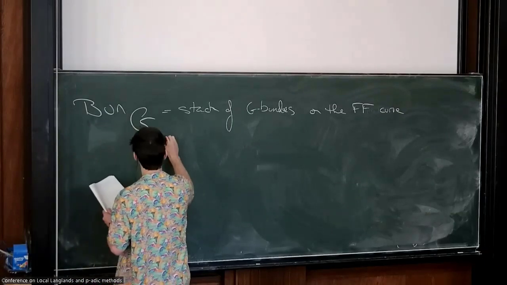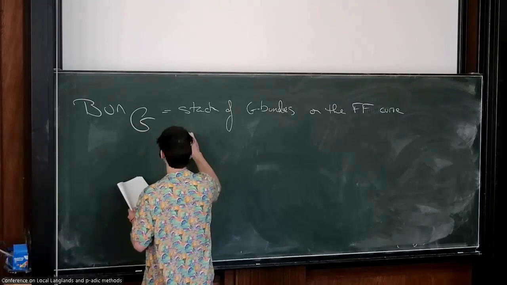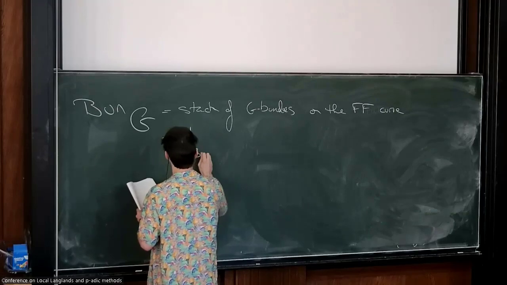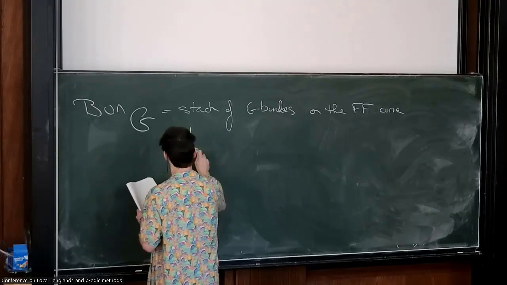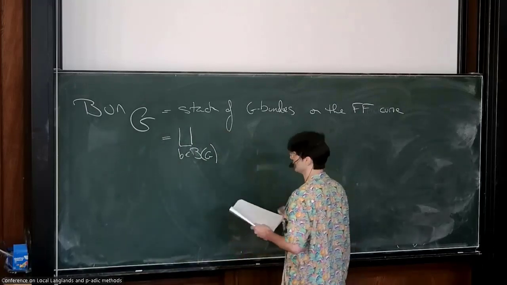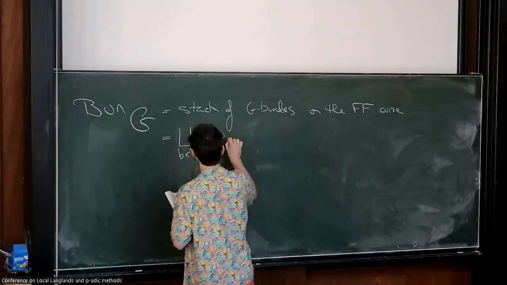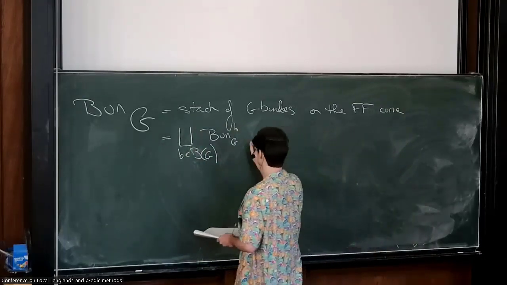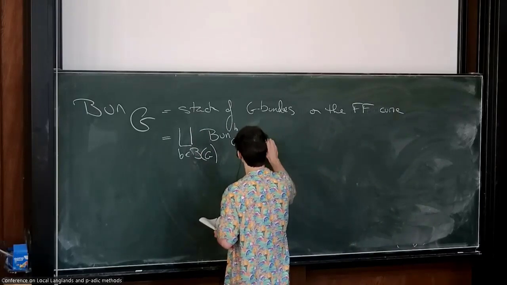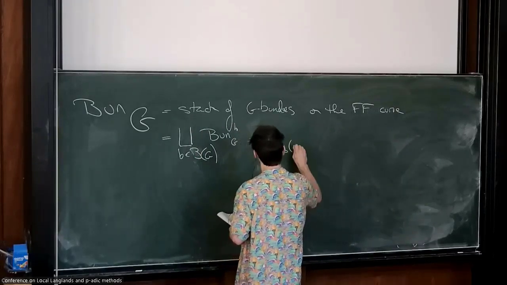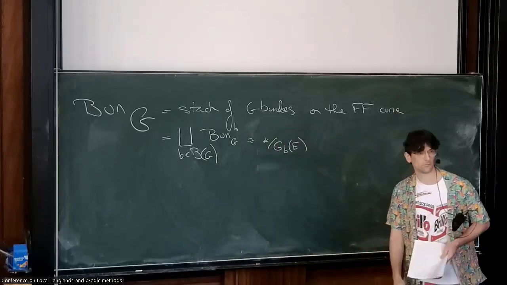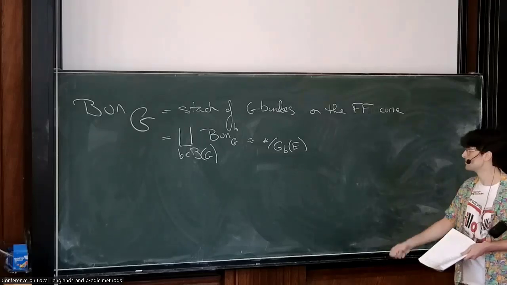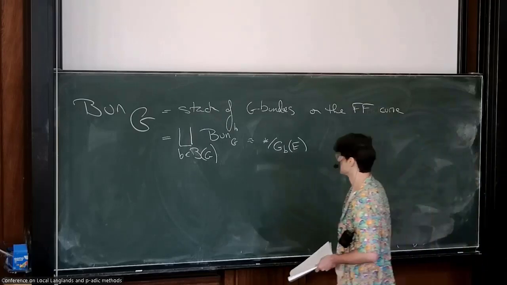So sheaves on this a priori are a little bit hard to make sense of. And somehow your guiding thing to keep in mind is that this stack is not very bad. It's somehow glued from pieces which are quite simple. And so you have this Kottwitz set, also as in Ava's talk. For each element b of this Kottwitz set B(G), you have a stratum, this Bun_G^b inside Bun_G. And the strata basically just look like the classifying stack of the E-points of this twisted inner form of some Levi of G. I wrote wiggly equal signs because this is only true up to some sort of unipotent group junk, which won't actually matter for the purposes of this talk.